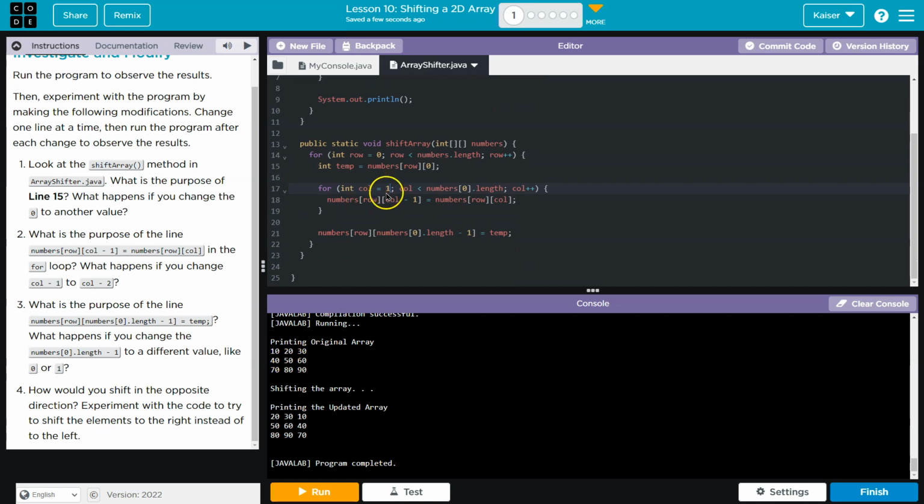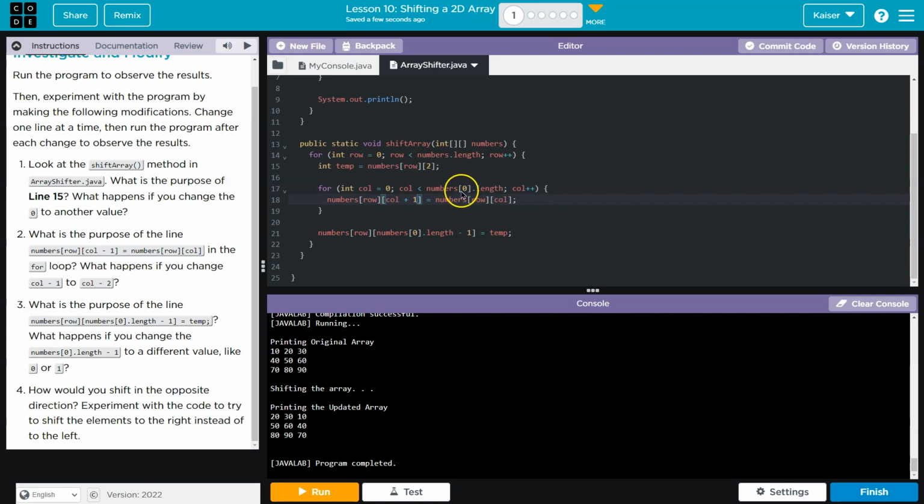We just need to start at column 0 here. We're going to need to save the last value. Now, we know the length of all these arrays, so I could just say 0 or 2. I could also do length minus 1, which could be advisable, but I'll just say 2 since I know that's what I need. And now instead of here, I'm going to add 1 to the column. So I'm going to start at 0 and add 1 to the column.